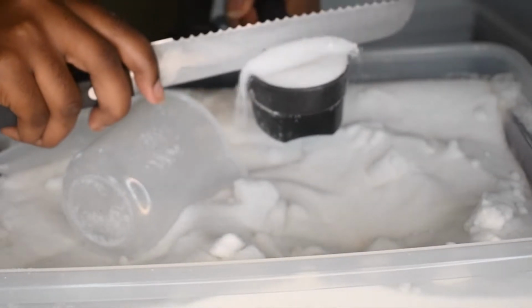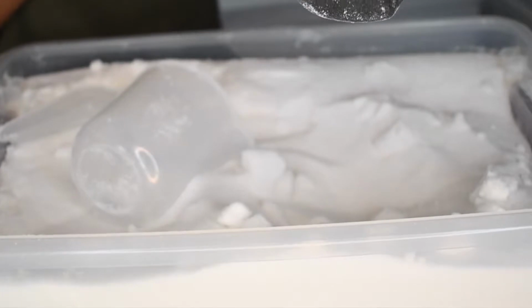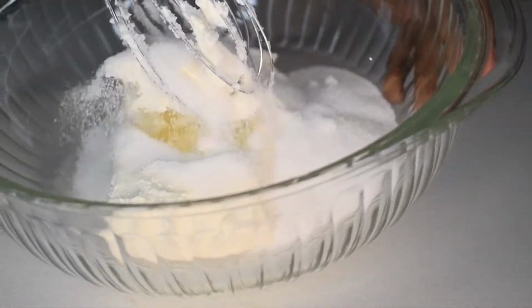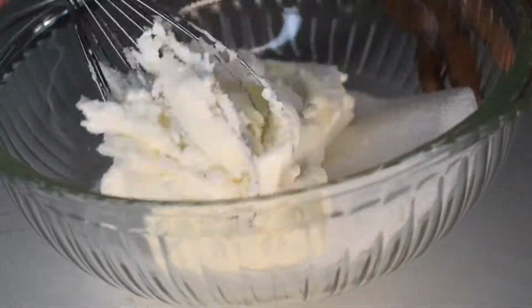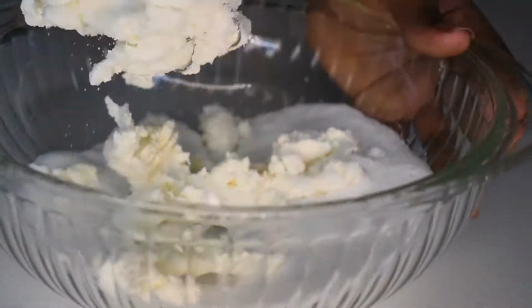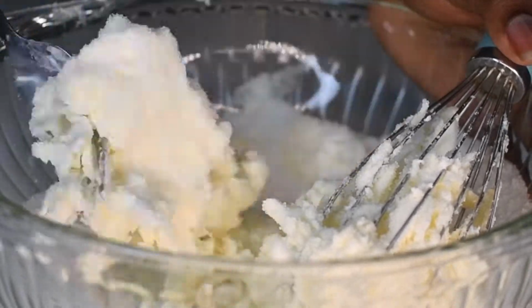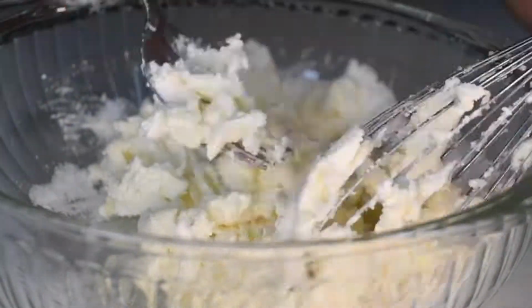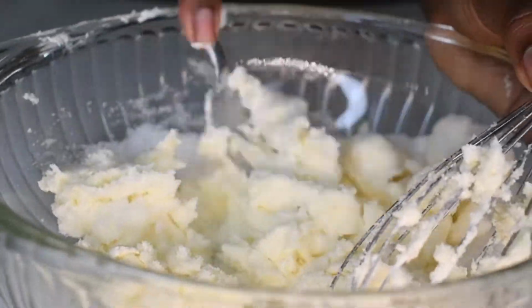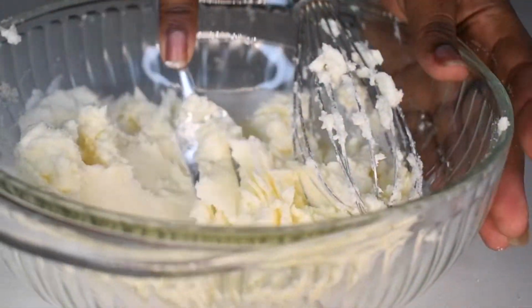I know you have a big drumstick, but we're only gonna take 2/3 shaker. It's best to just take a straight spatula or one of these. So you're gonna only put 2/3 of that. That's it. That's all you need. What we're going to do is just mix this until we get to that creamy consistency, the thick cream consistency.